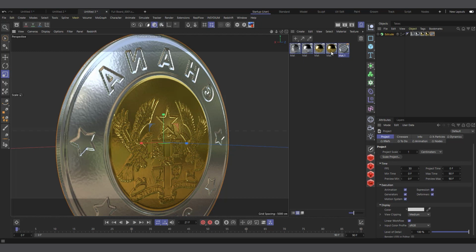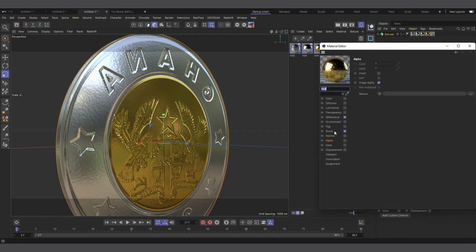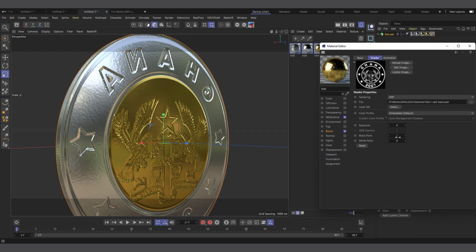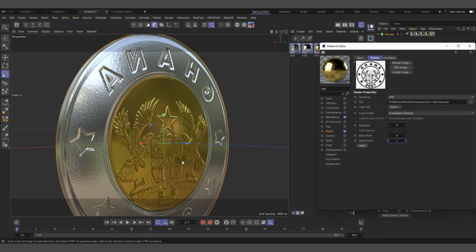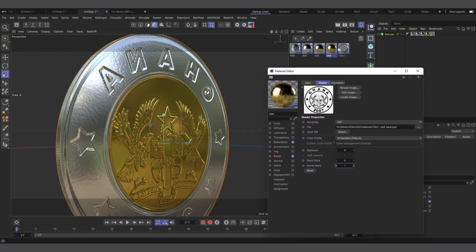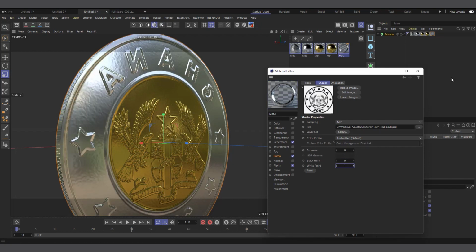So what I actually did was that, because the cap C is actually facing out, there was no need for me to actually do the black point. So the bump in here, it was not necessary for me to change it from 1 and 0. I should have left it the way it was, so that it keeps pushing it out, because the normal is facing outside, so everything was okay. So there was no need for me to actually do it. So I did it, and you can see it was pushing it inside. So that's the thing I did. It wasn't any big deal. So yeah, that was the only thing.